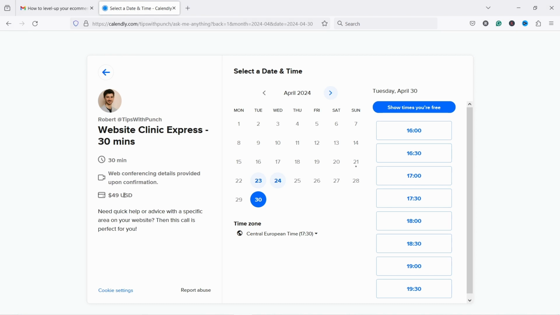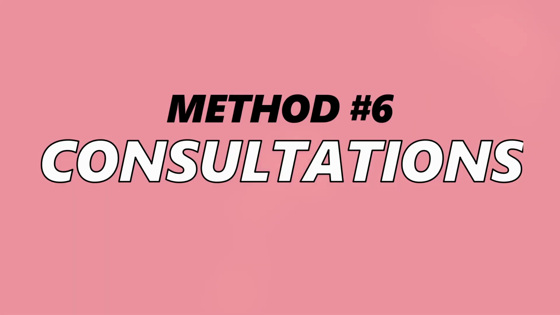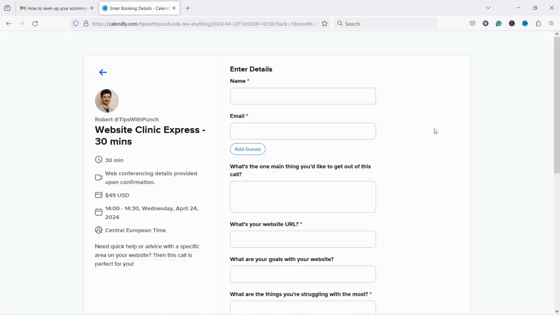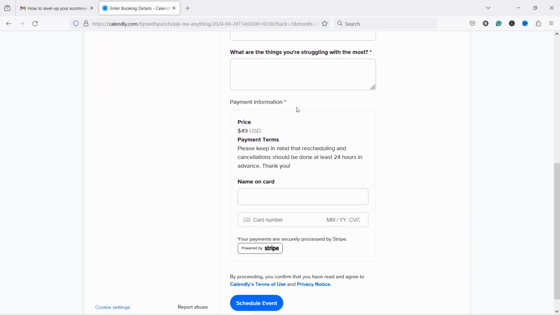Not only can people book a time in my calendar, I'm also able to charge for the consultation right in the tool. So that's the sixth way to monetize your newsletter, by offering one-to-one consultations. This means people simply pick a time, then pay for the consultation, and then I've included a few questions there as well, just so I understand their problem better. And then one day before the meeting, an automatic reminder gets sent out to them. And all of this is done automatically, so I don't need to worry about anything. I just need to show up and provide value in the call.